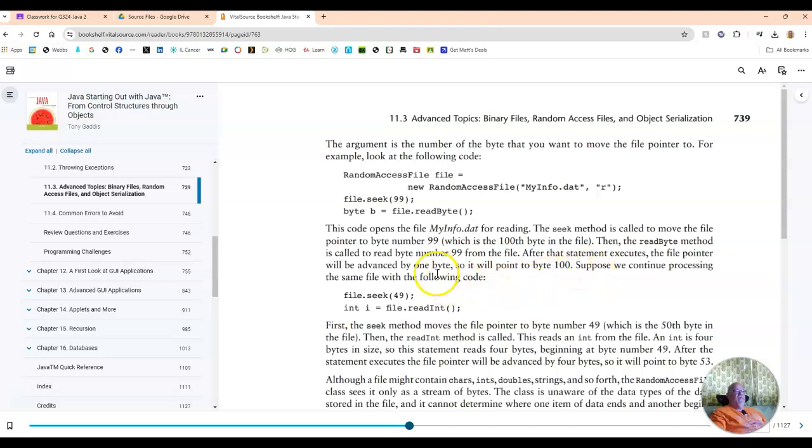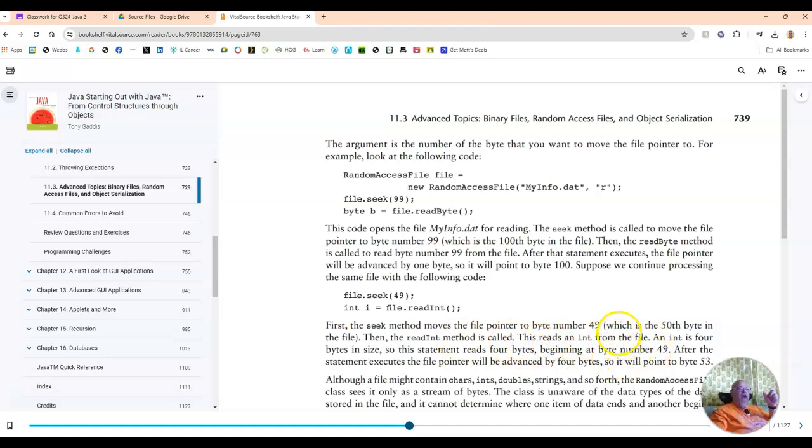So if we want to keep processing, we'd have the following code. file.seek(49). The file pointer is now sitting at byte 49. Now, when I say int i = file.readInt(), the readInt method is called. This reads an int from the file.